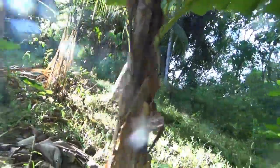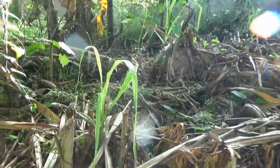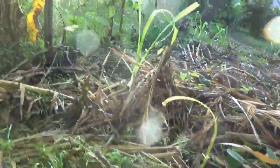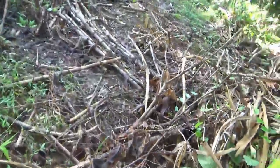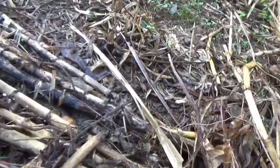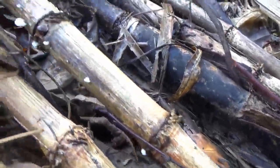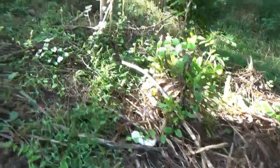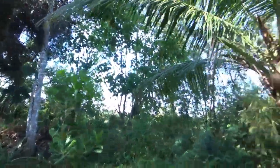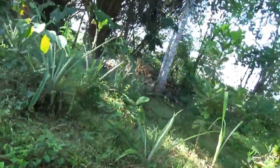A few banana trees out here. Got some sugarcane sprouting — I cut all this down the other day. Sugarcane is like a big giant grass. These pieces in the ground, I can chop them up into sections — they've all got roots on them. Throw one or two sections in the ground and a week later you'll have sprouts. It'd be nice to have a big row of sugarcane along the border of the land — not really a fence, just a border.